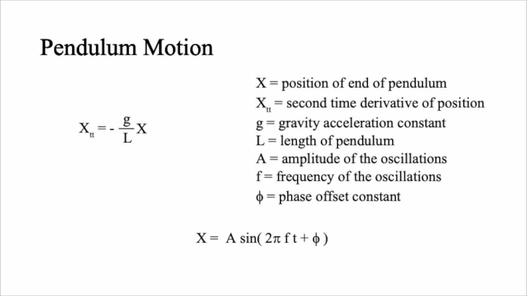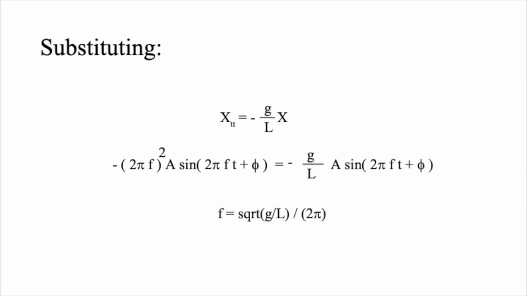One such oscillation equation is here, where a is the amplitude, f is the frequency of the oscillation, t is time, and phi is an offset phase constant. By substituting this motion equation into the differential equation, we can solve for the frequency value. Notice that the frequency is a macroscopic value, but we calculated it using a differential equation which describes changes during microscopic amounts of time. If we have additional information about the x value at particular times, we can then determine the a and phi values, which would make it possible for us to make predictions about the x values at many different times in the far past or the far future.